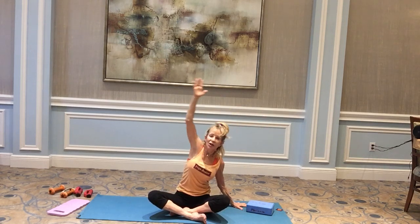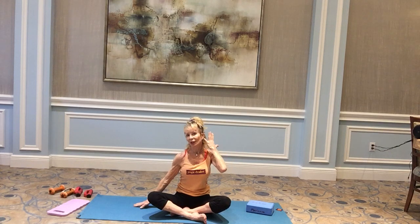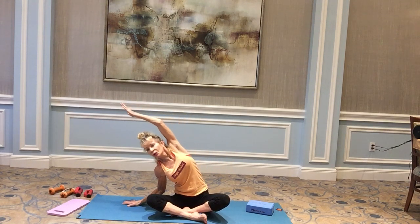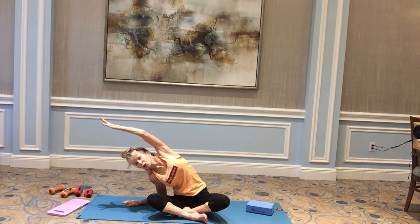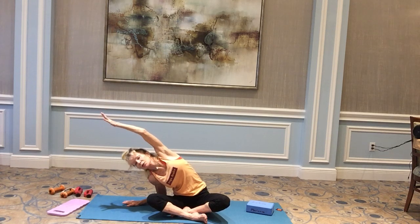And then inhale up and exhale the arm down. Let's do it again. In fact, bring your pinky behind your ear so that when you extend the arm, your arm is alongside your ear and even a little bit behind. And as you reach away, draw that upper shoulder into the back, so you're not really hiking it up towards your ears.